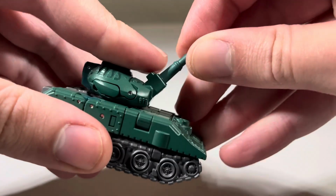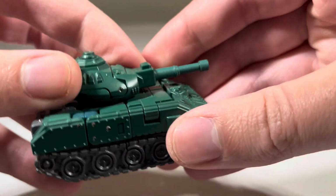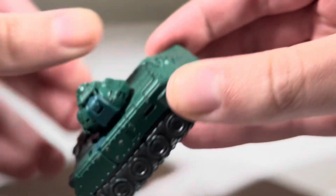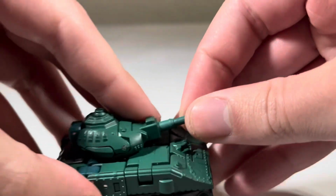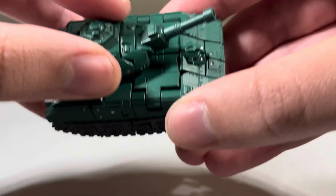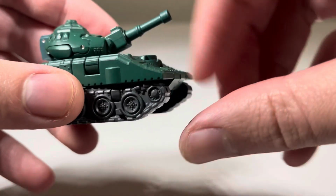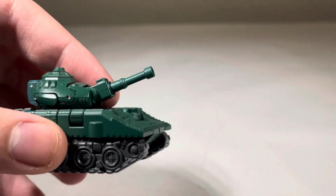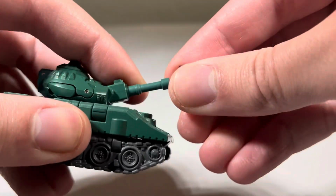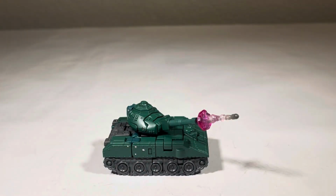In terms of articulation, the cannon can hinge up and hinge down, and as you know, it'll retract by itself freely. It can rotate around and do a full 360, which is very impressive. The detailing on the tank mode is truly fantastic. I love the rivets. I love the ridges. I love how this tank looks. No wheels, unfortunately, but for the scale, it's very forgivable. You can also plug in the blast effect, and as I go to do that, the barrel will retract automatically, and it looks fantastic with the blast effect coming out of it.